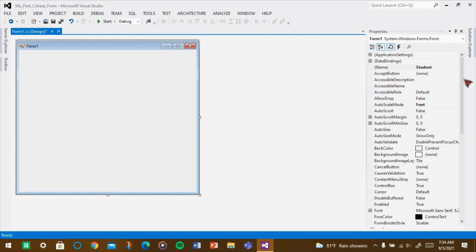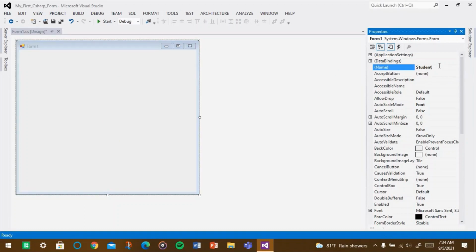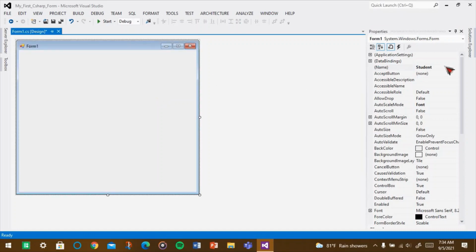So you name it student, and it doesn't do much, but when you code it, it will show the name student if you are coding for this. So, let's go to another one.